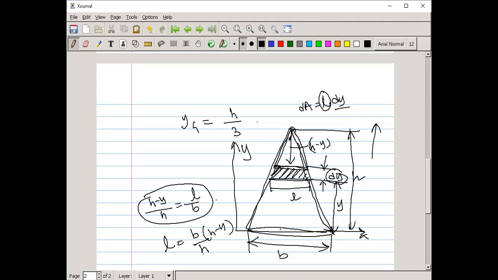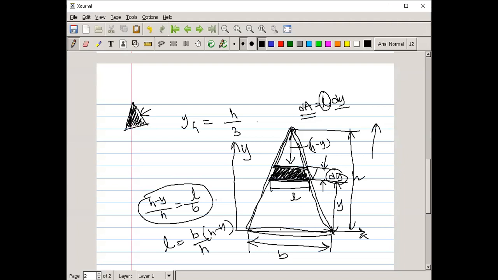Sir, what is dA? dA means the cross sectional area, the area of this cross section. What is the area of this cross section? Because in the question it is written triangular lamina. It means for any triangular section, this is a triangular section totally, find out what the centroid is. That is the question. So we have to deal with the area only. So dA is a small area of this small section, and this small section has length L and width dy.